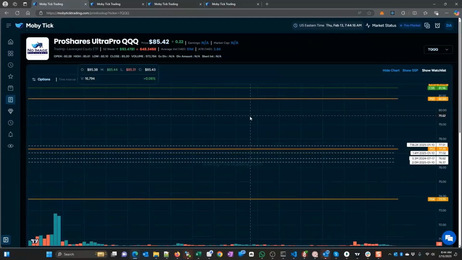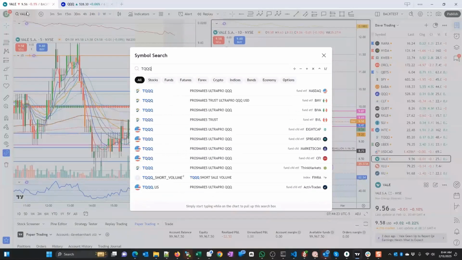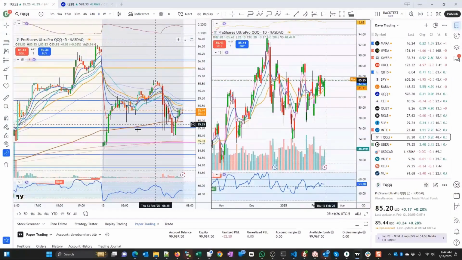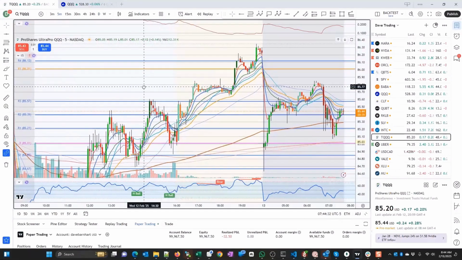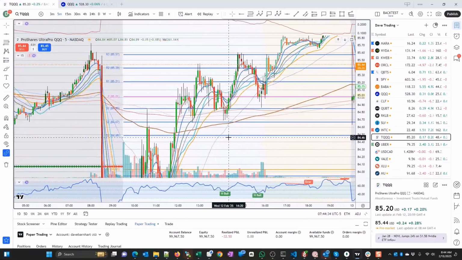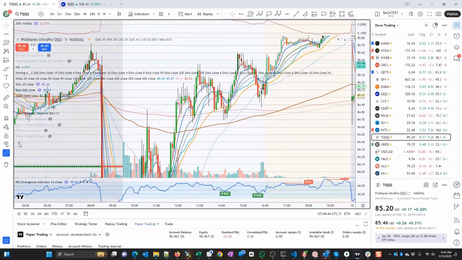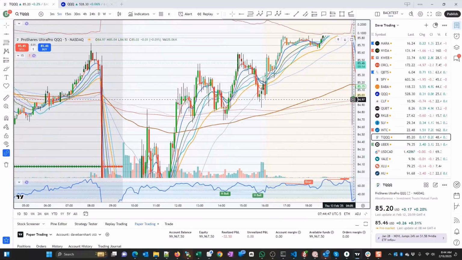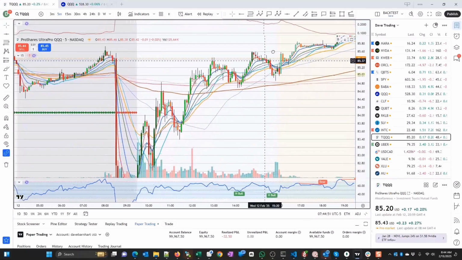Anyway, let me find a better example then. Maybe I'll just bring up my TradingView. We'll look at it this way. We'll look at TQQQ. And this one's got pivots on it, but we'll go back a little bit. We'll talk about this. And I'll hide my pivots and cams. Anybody that looks at my chart, they're like, this is horrendous. And I would tend to agree. I've got my moving averages and stuff on there.